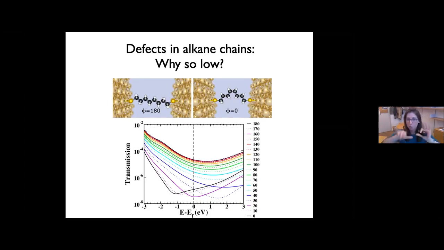But with a calculation, we can control that central dihedral angle for an alkane. So doing something like that and plotting the transmission, here we're going from the all-trans alkane, which is up here, this black near the brown and the red curves. And then as we take that dihedral and twist it around, we drop down. And the transmission here is dropping by orders of magnitude. So this looks significant. But if we just start with the all-trans, our extended structure, our lowest energy structure for our alkane, what are our expectations?